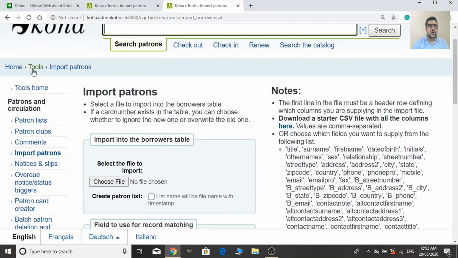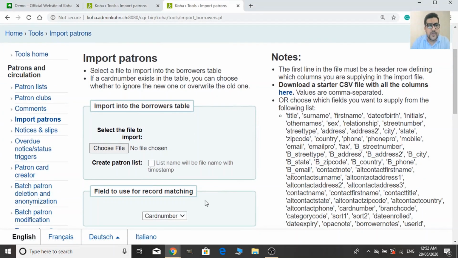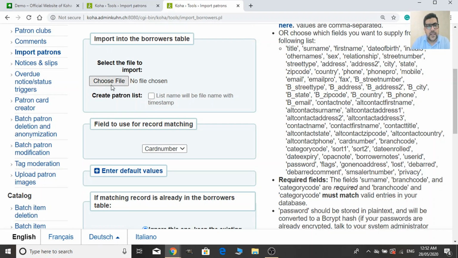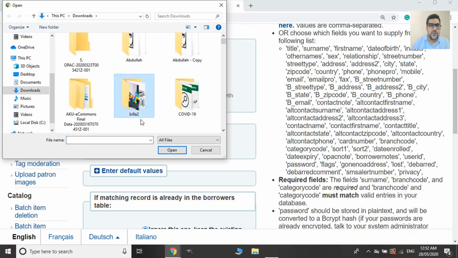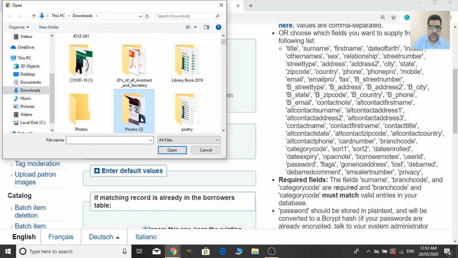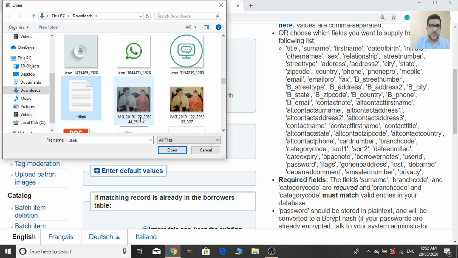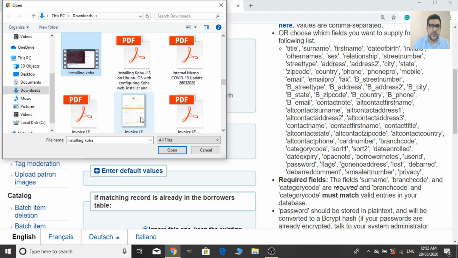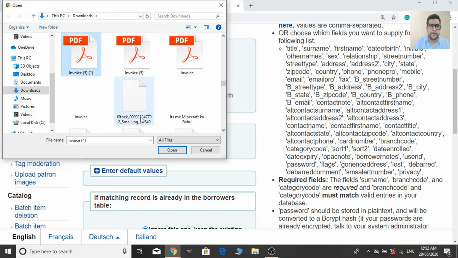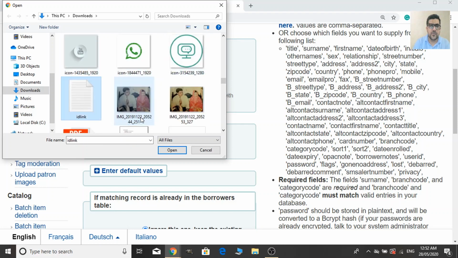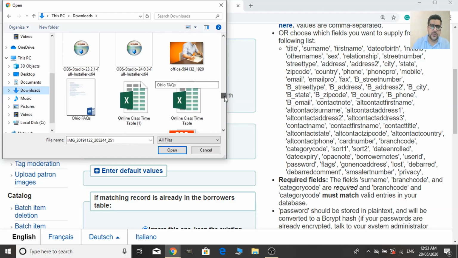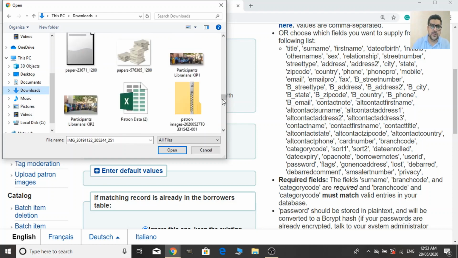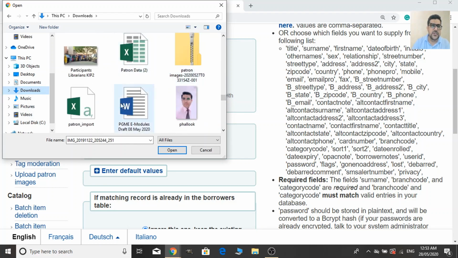And you have to come to Tools and Import patrons. There you need to provide that file, choose file, example import patrons data.